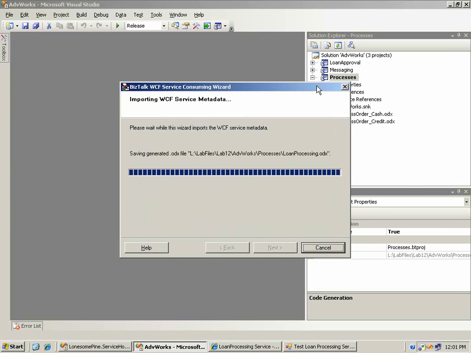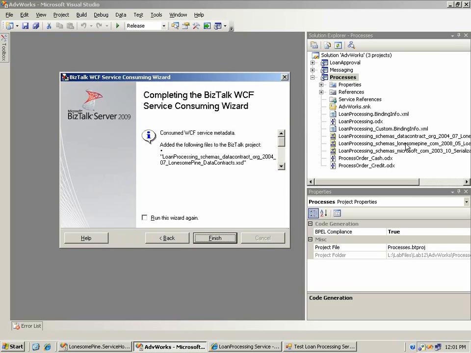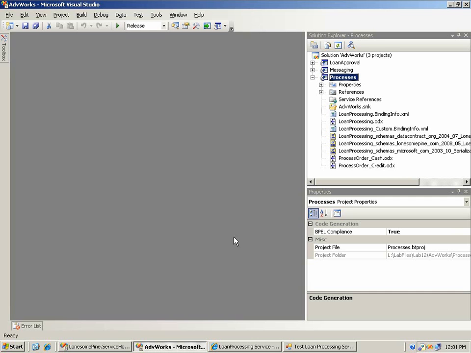Now, if you watch over here in Solution Explorer, you can see the files being generated and added to the processes project. Once the generation is finished, we'll just go ahead and close the wizard and then take a look at the artifacts that were created.